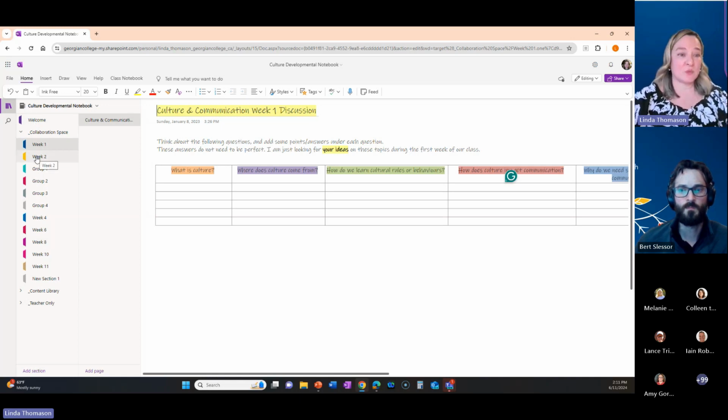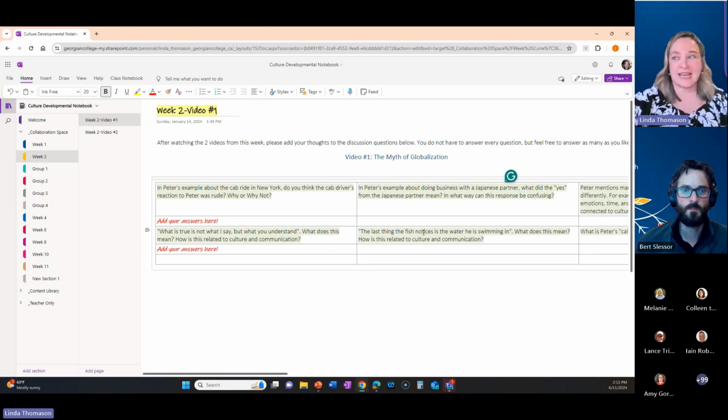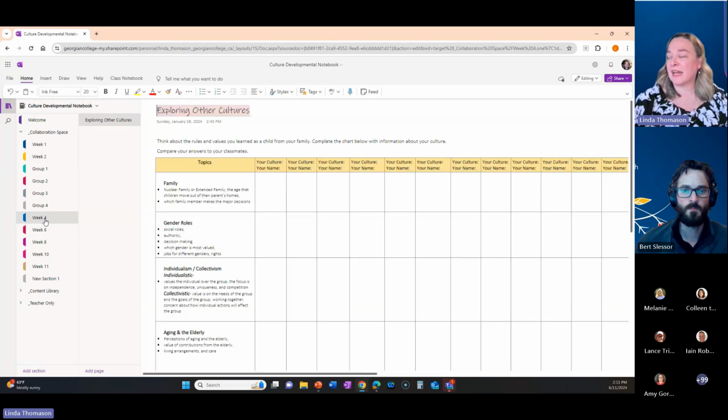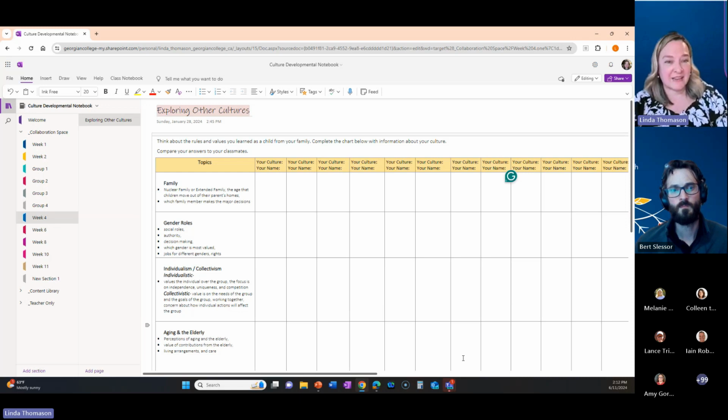They're going to come in each week, click on the week, and then basically answer the questions or complete the task that I've set up for them. One activity that I have students do is something like this, where they're in groups and each group is assigned a page. They come in, they answer the information related to topics we've been discussing in class. And then this is the content that I use for an assignment. So their assignment answers come directly from the content that they have created together by talking about their experiences or the topics that we've done in class.